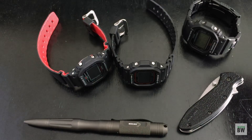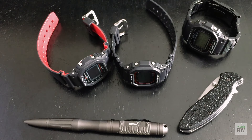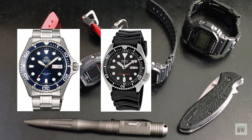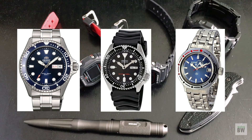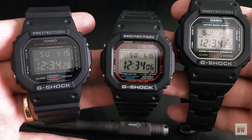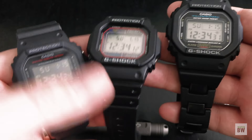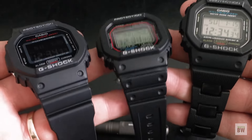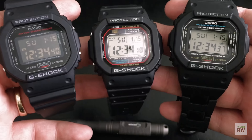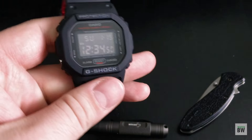I've been wearing them for a while and concluded I need one in my collection as a beater. What else could you buy? You could do a Ray II, SKX, or Vostok Amphibia — those are great automatic divers for the price — but for under $100 I don't see how you beat this. You can beat these things to heck, drop them, smash them, get them wet, and they'll keep perfect time — accuracy similar to an atomic clock.